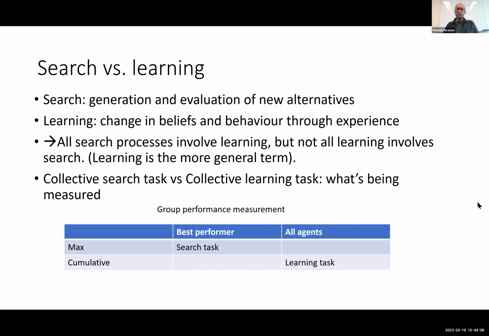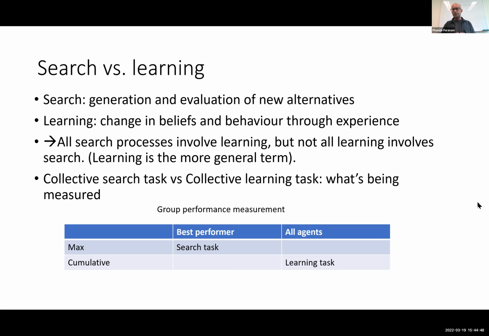Okay, now, back to my question. To contrast it with the R&D team, where all that matters is one person finds the blockbuster molecule, let's think about examples that are like group learning tasks, where we actually care not just about the best outcome, but the cumulative outcome over time. And we also care about everybody accomplishing it. So we really care about the average performance of the group, not just the performance of the best individual. Right? So if you want to run the contrast in your head, think about the R&D team as a team where they get 10 periods to play, 10 years, 10 quarters, whatever you like. And at the end, we're going to judge the success or failure of the team by the best molecule they came up with. And we don't care who came up with it.